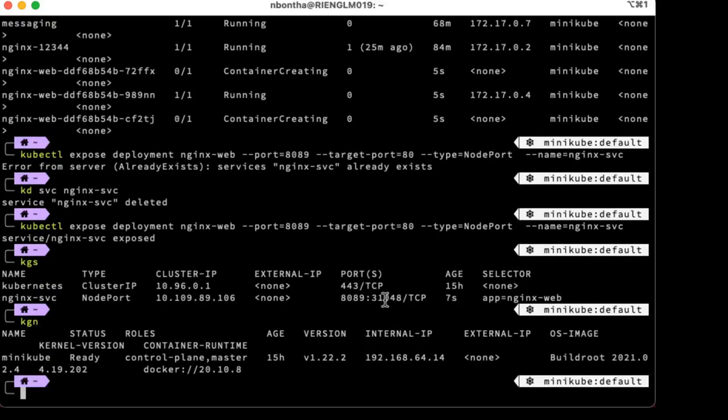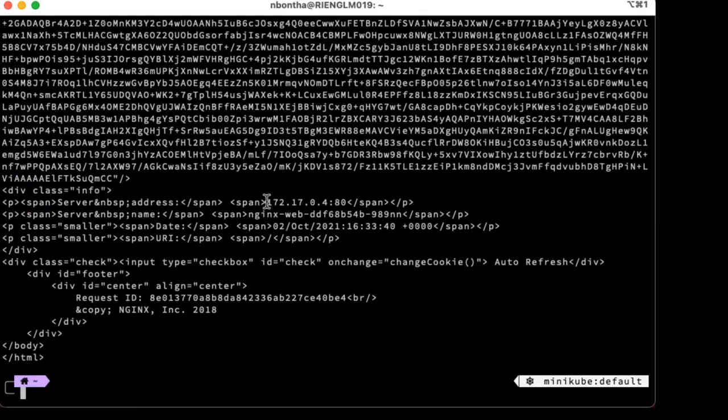Here, the important thing to note is the port, which is 31048. That is the port exposed by the service. Since this is a NodePort service, it's going to work off the IP address of the node. The Minikube IP address is 192.168.64.14. So if I made a curl request to that IP on the port of the service, 31048, we can see this is the pod address, and we could also go to that in a web page.